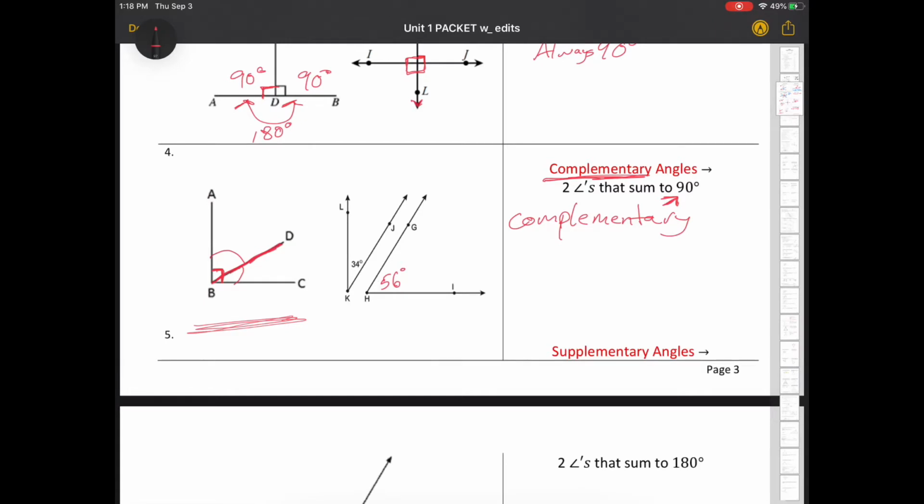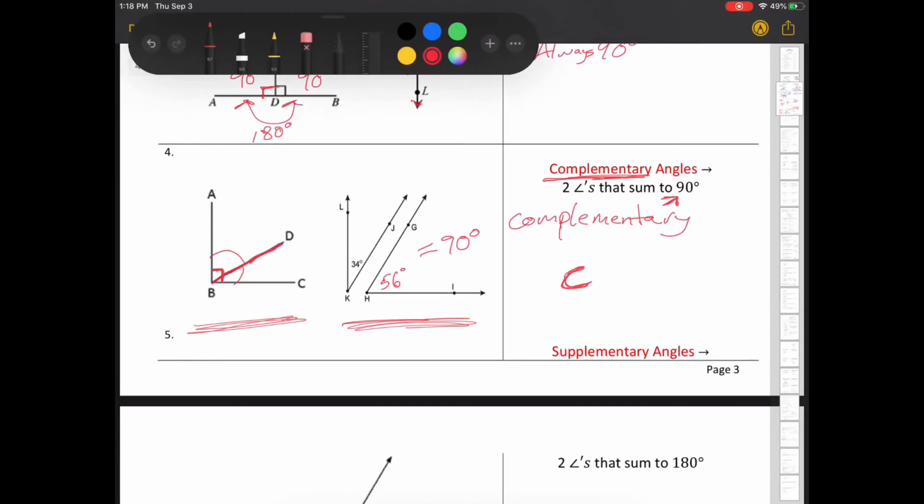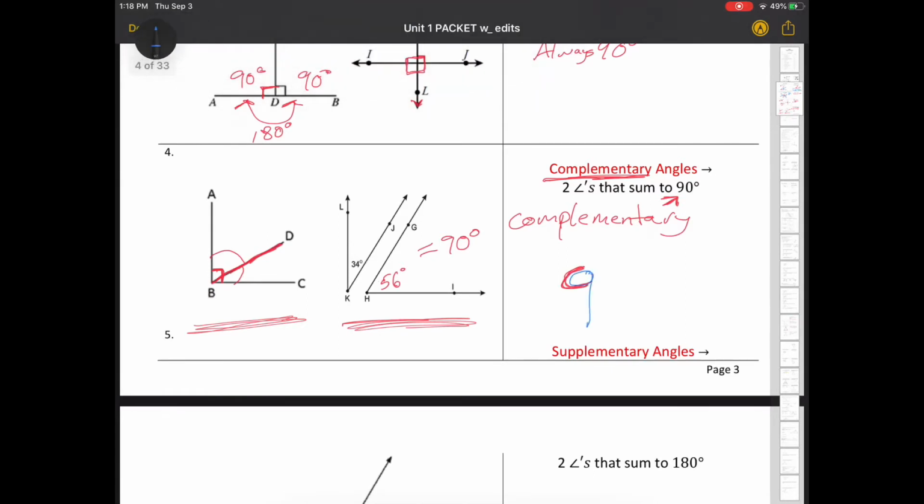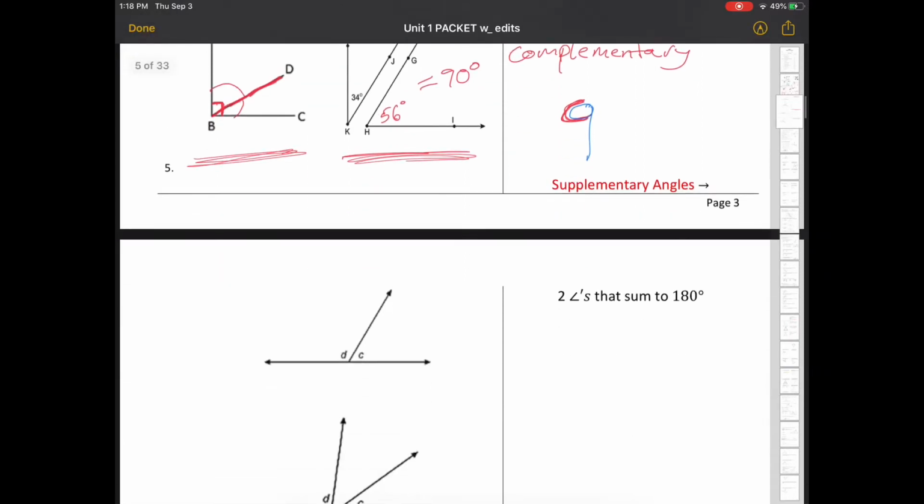Now, for this instance here, these might not be adjacent angles. They do not share a common vertex, but both of them together, if we're looking at them, they do add to 90 degrees. So they are a complementary pair of angles. Now, one way to remember this is, say we have the letter C. You could draw a 9 from the letter C. So what you do is you draw a 9. That helps you out. So 90 degrees is the key with complementary angles.